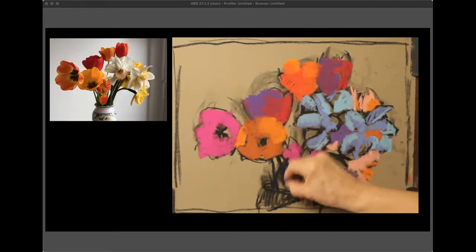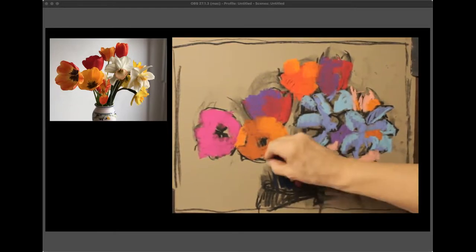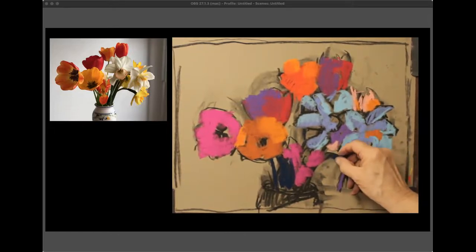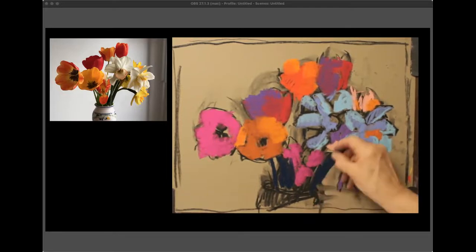I have one leaf in here. I think some people had a lot of trouble with all their leaves. Oh, look at that. So anyway, these tulips used to have a lot more leaves before I whacked them all off.